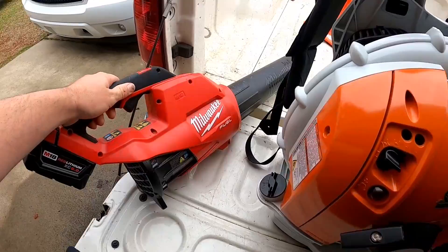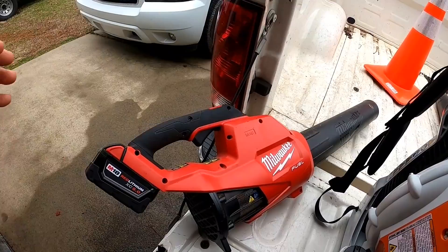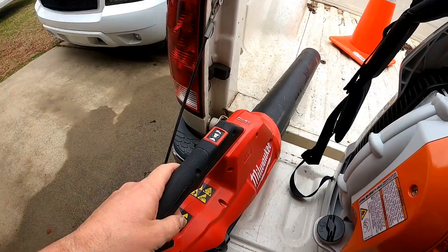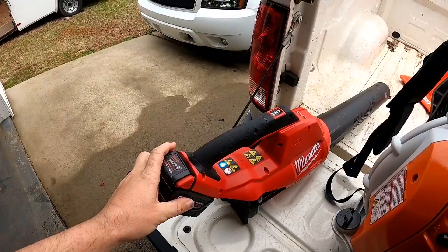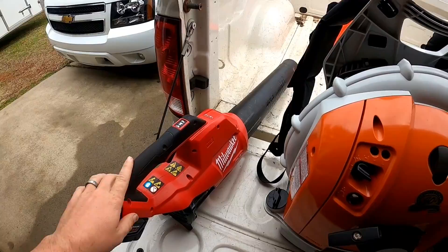Overall, in my opinion — and many other people would agree — Milwaukee is the best outdoor power equipment brand. They don't have the big battery that goes on your back, but I don't really want to wear a 20-pound battery. They've got the new 12 amp-hour big one; I have a couple of those and a 9 amp-hour, and I'd rather just swap them out. Even in the future if I go all electric with my string trimmer, I'll just put an inverter in my trailer with chargers and swap out batteries every couple yards — no problem. It's the most economical, highest quality electric brand after doing lots of research.